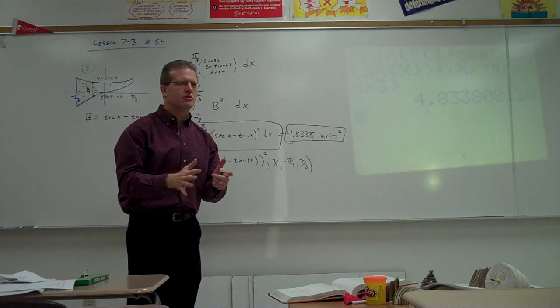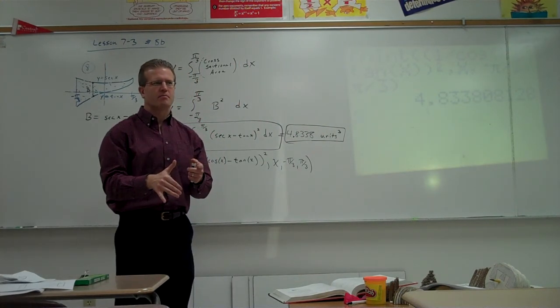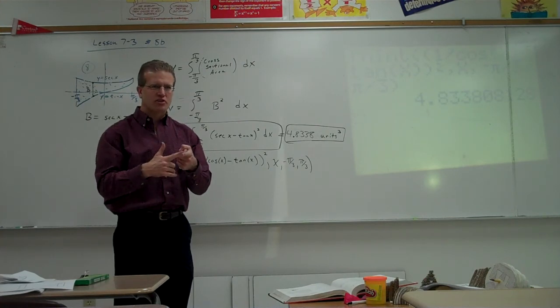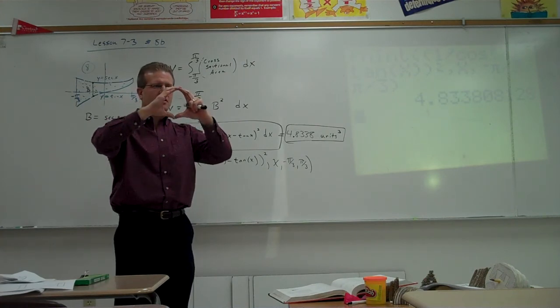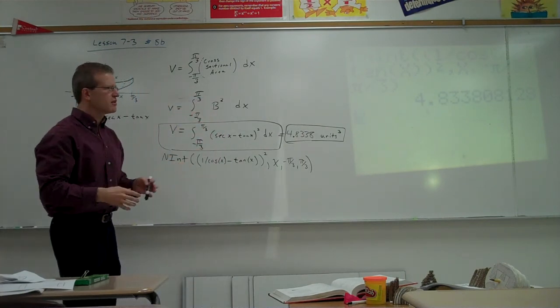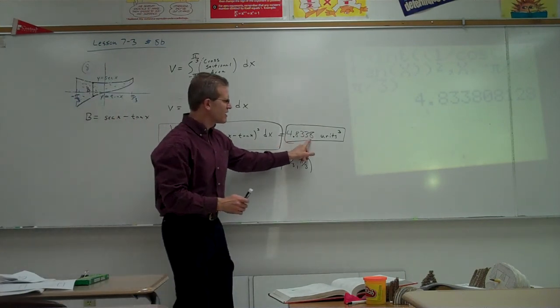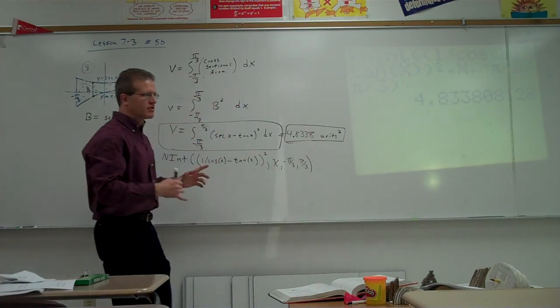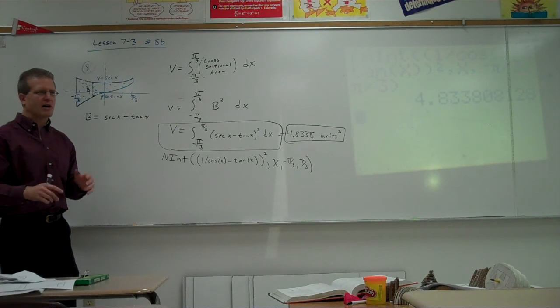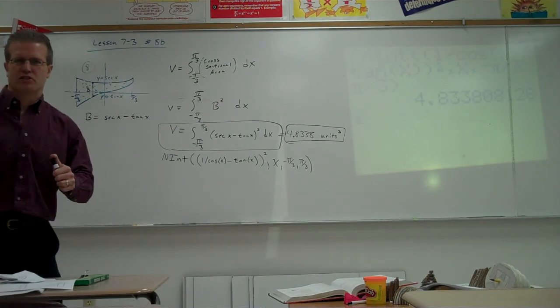So which methods would you use that might have a pi in them? Disk method, washer method. Disks and washers are round, right? Or then the semicircle method. There's a method where you use semicircles. Anything that's circular, you're either going to have to put a pi in your answer or multiply by pi. But if it's a square or a triangle or a rectangle, then you would not need a pi in your answer. Any questions about any of that?